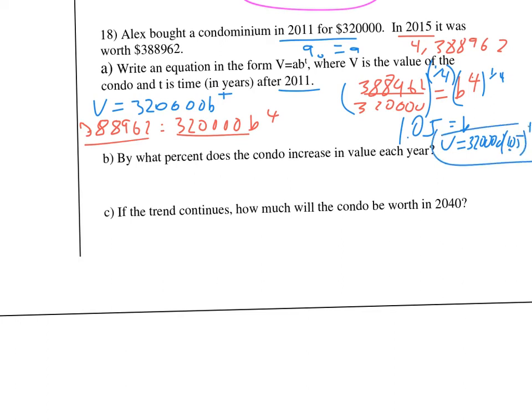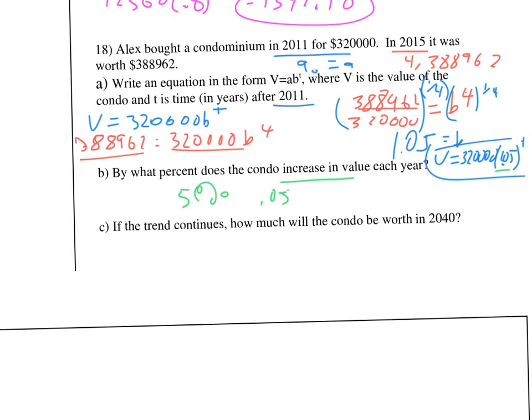All right, so then by what percent does it increase each year? And so once again, we're going to look at that growth rate, 1.05. And since the wording is increase, we compare it to 1. And so I'm going to say that's a 5% increase, since 1.05 is 5% more than 1. So if it was exactly 1, that would just be staying the same. So this is 5% more than that. So it's going to be a 5% increase.